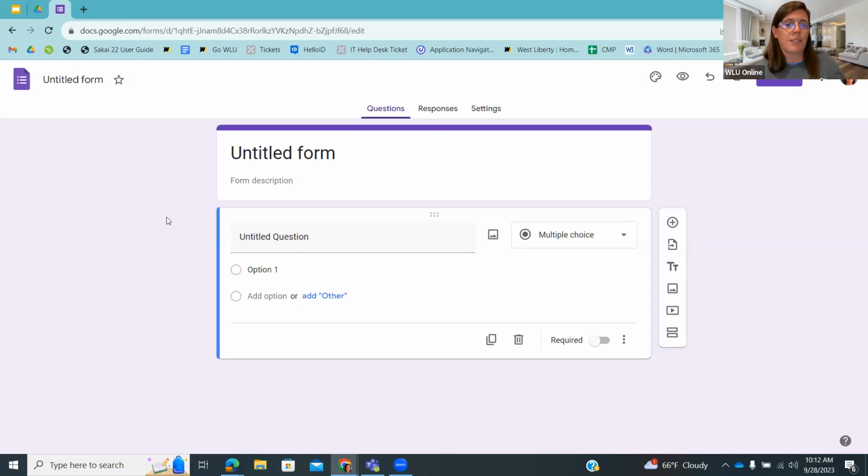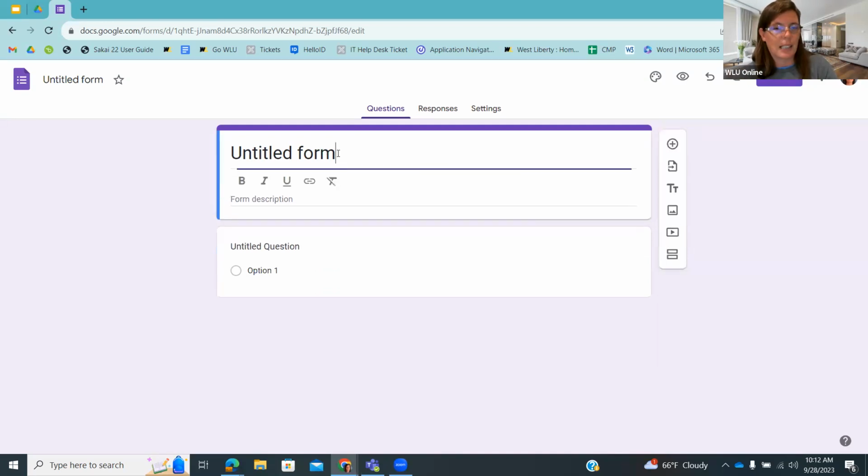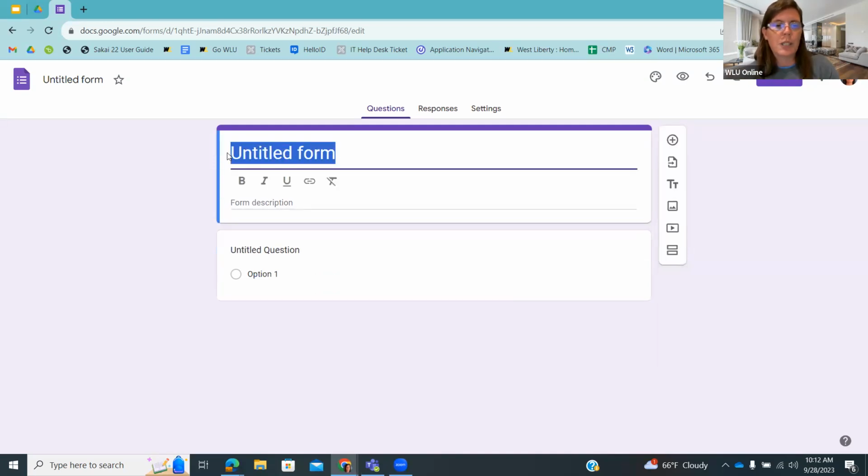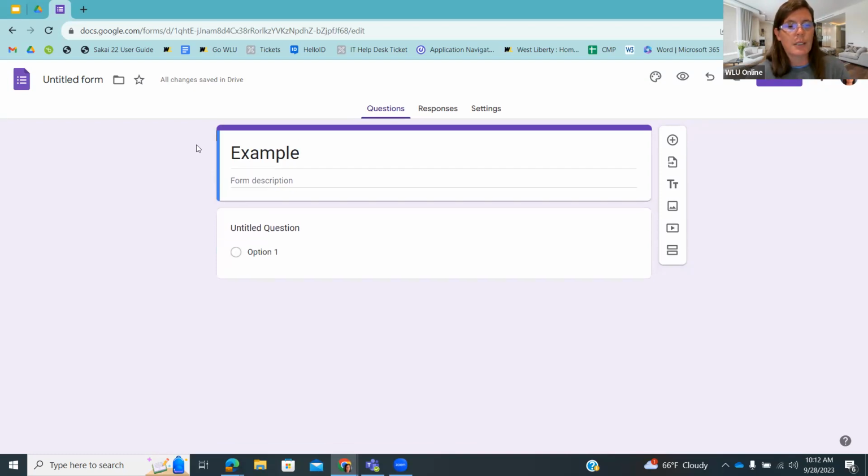So a couple of things. The very first thing that's always important is giving this a title. So you want to give it a title, and I'm just going to call it example. If you would like to just mimic what I'm doing and call it example, you're more than welcome to. You can call it whatever you want. You don't have to share this with me at the end. And then click somewhere else. Now, if you notice, it says example here, but it did not change right here in the upper left-hand corner.